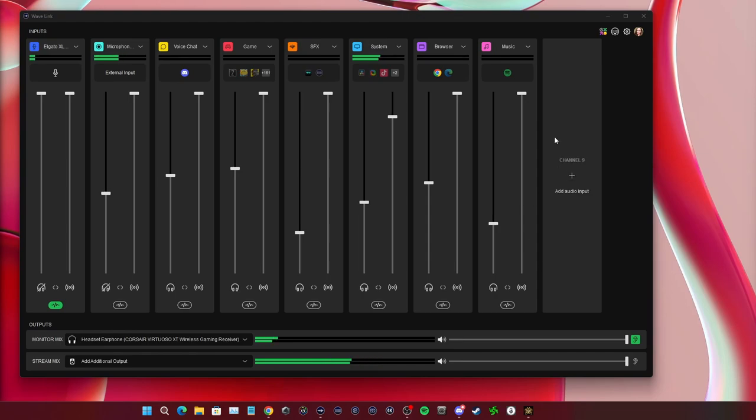What you're noticing is that there are little colorful icons here under input, just like in the original Wave Link, except the original 1.0 doesn't have this stuff right here. The beautiful thing about that is you don't have to actually open up a volume mixer anymore. If you notice, the little hamburger icon menu right here to get to volume mixer is no longer there.